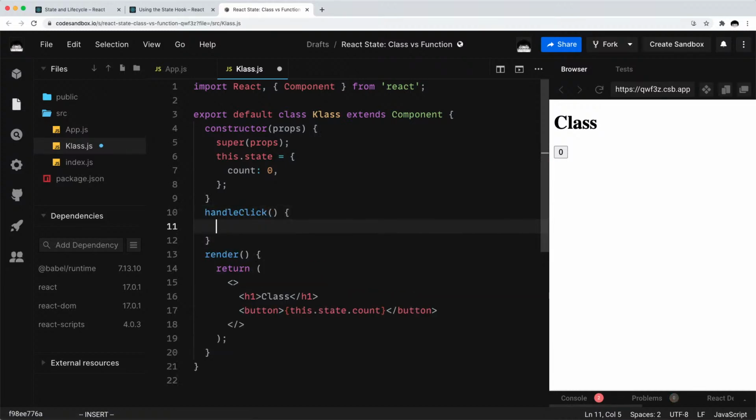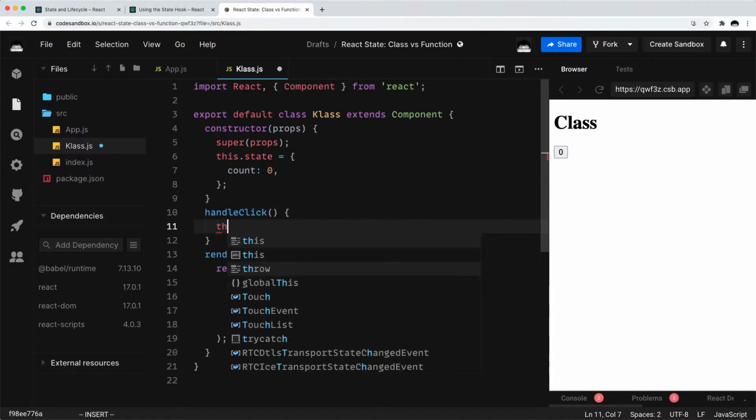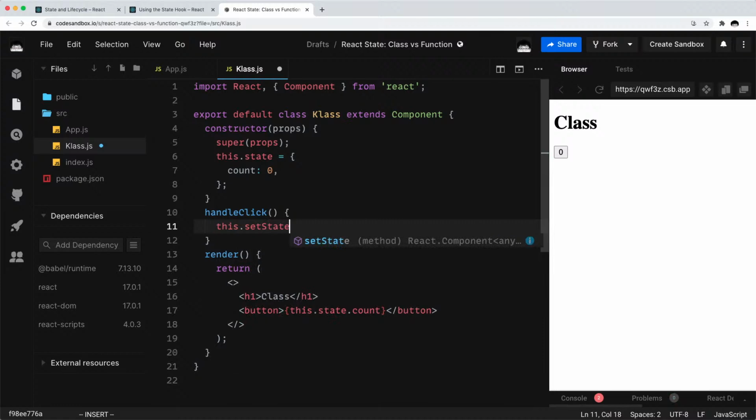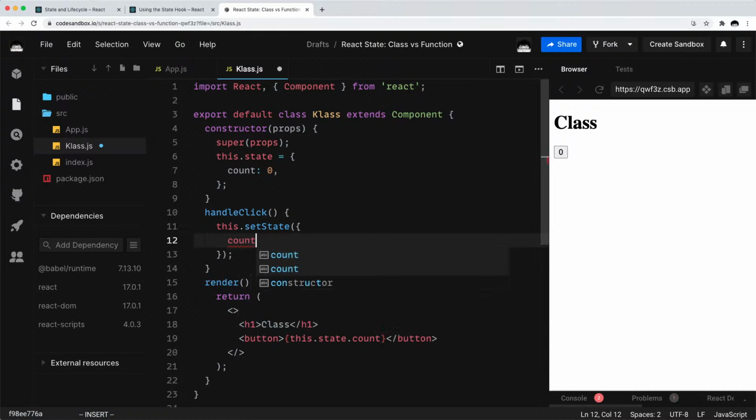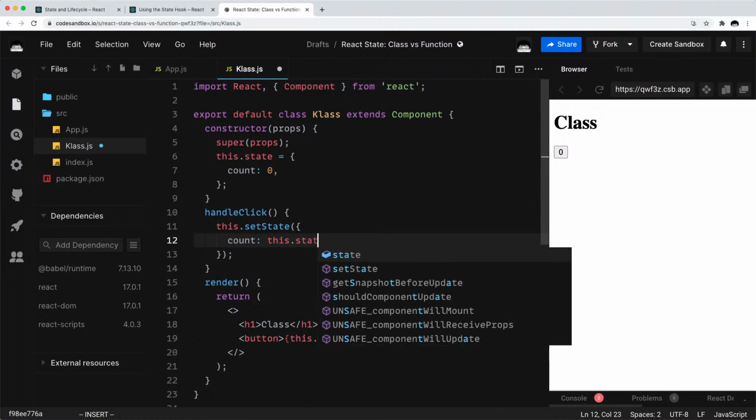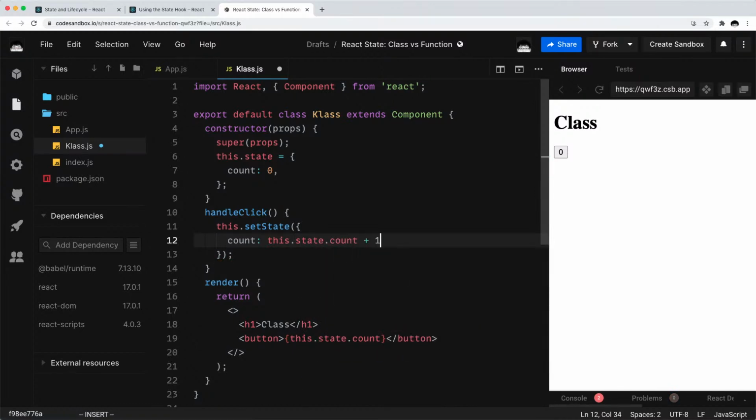And what this handleClick will do is it will do a this.setState. And setState is a property that React provides on the component. And then we will set the count property to this.state.count plus 1. And you'll notice that we do it like this to ensure that there are no side effects, that we are not incrementing count on the actual object itself. And this way it is pure and actually returns an actual value. And so this is not done. So if we save it and we try to click on the button, you'll notice that it doesn't work.